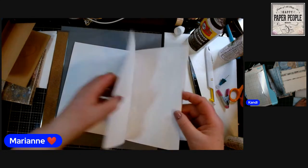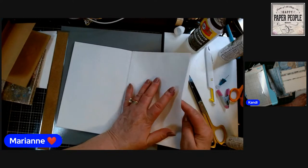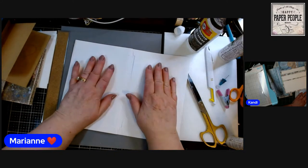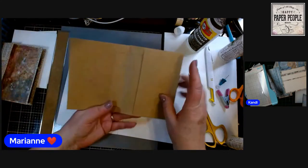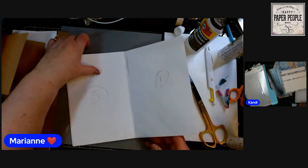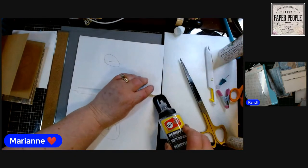Okay, so that's four. I turn the page. Now I've got the back of four and the back of five. I turn the page. Now I've got five and one. So if your envelopes are already cut down farther, you don't have to bother doing this. This is taking me way longer than it should, only because of my style of envelopes.